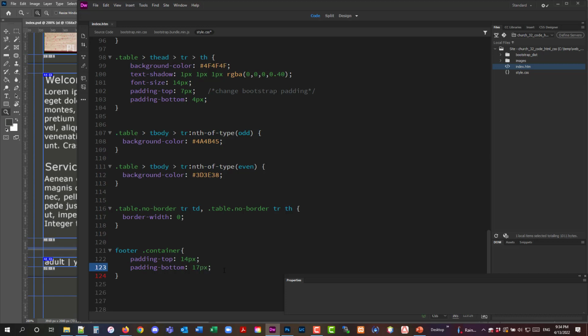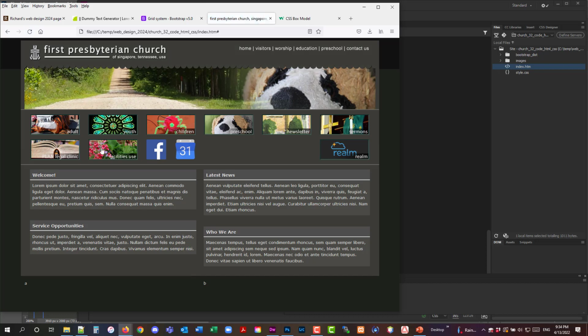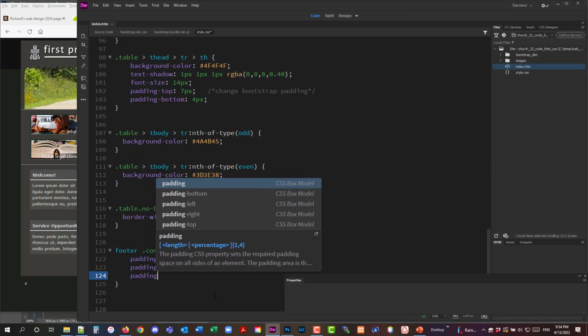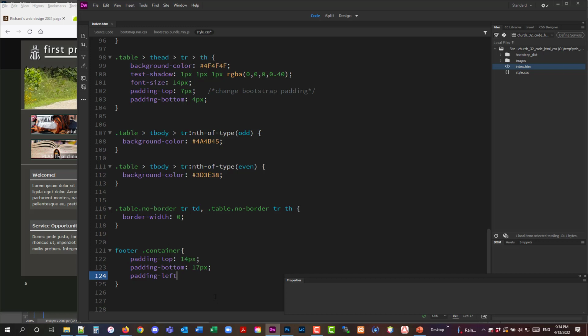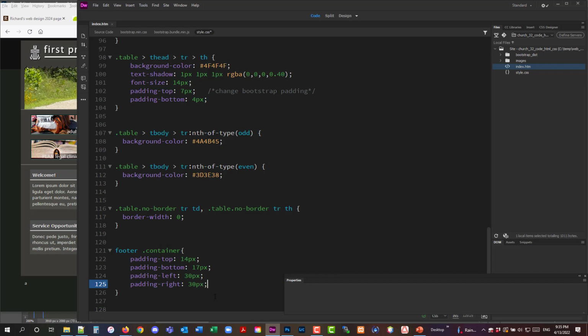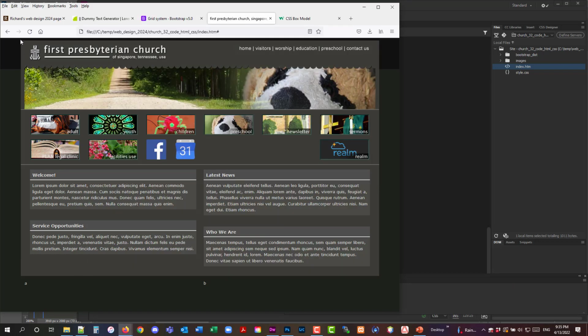Control S to save. Come by here, reload. All right, and then 30 and 30, left and right. Okay, but we need some background color.